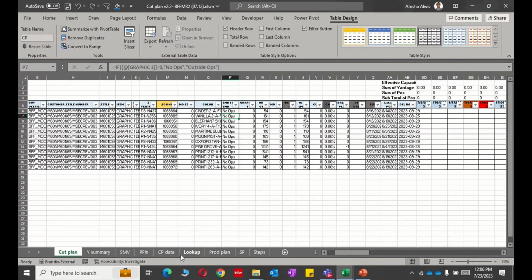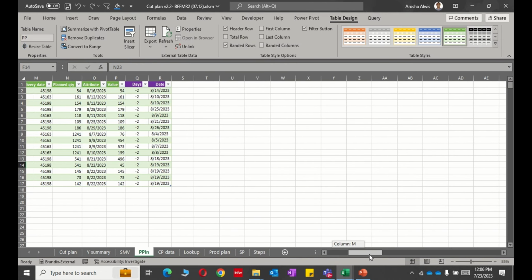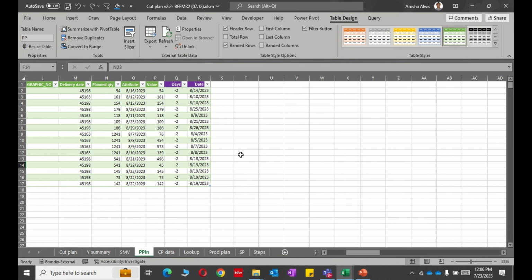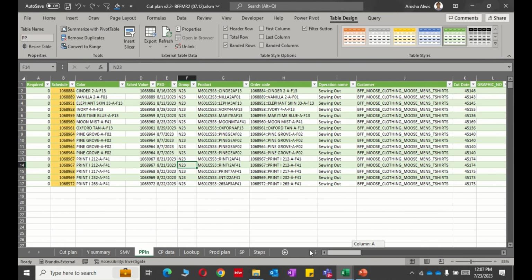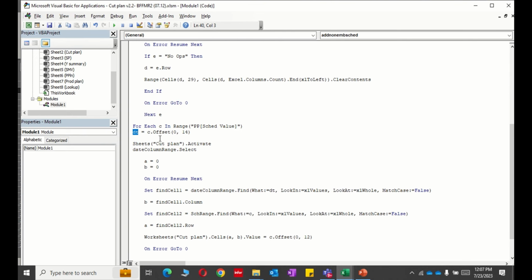Now I am coming into ppln. If I come here, it starts loading this one and finds the respective date. See what has happened. Now it has been loaded.